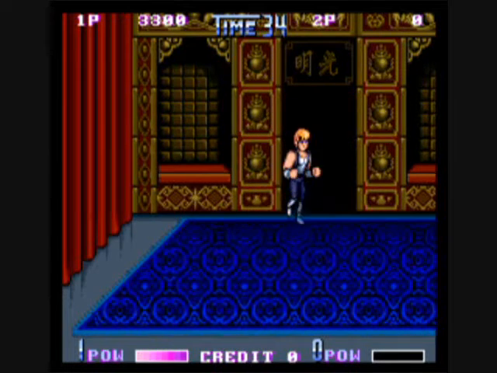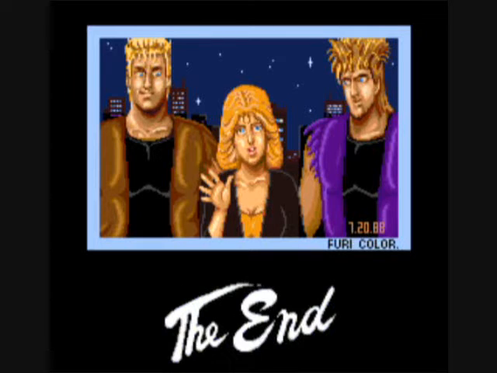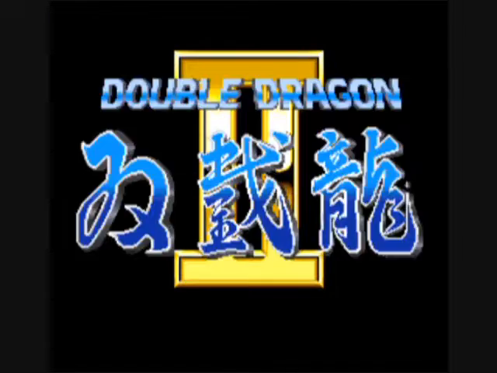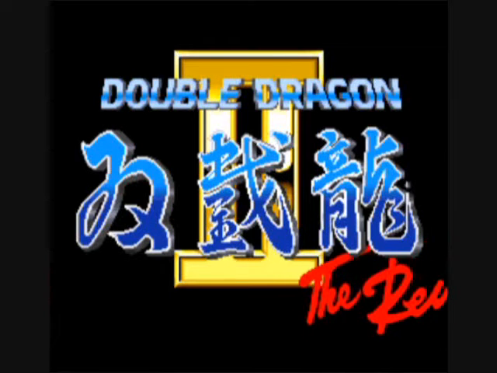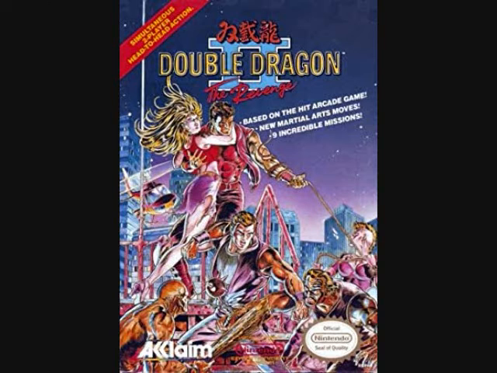And this is a weird ending. It's really cryptic. You see a photo of the two Lee brothers, Billy and Jimmy, and Marion cries a tear, and it splashes and turns into the words "the end." And that's the game. I don't know what the hell that's about. I'm guessing that means that she is still indeed dead, but we see her in other Double Dragon games.